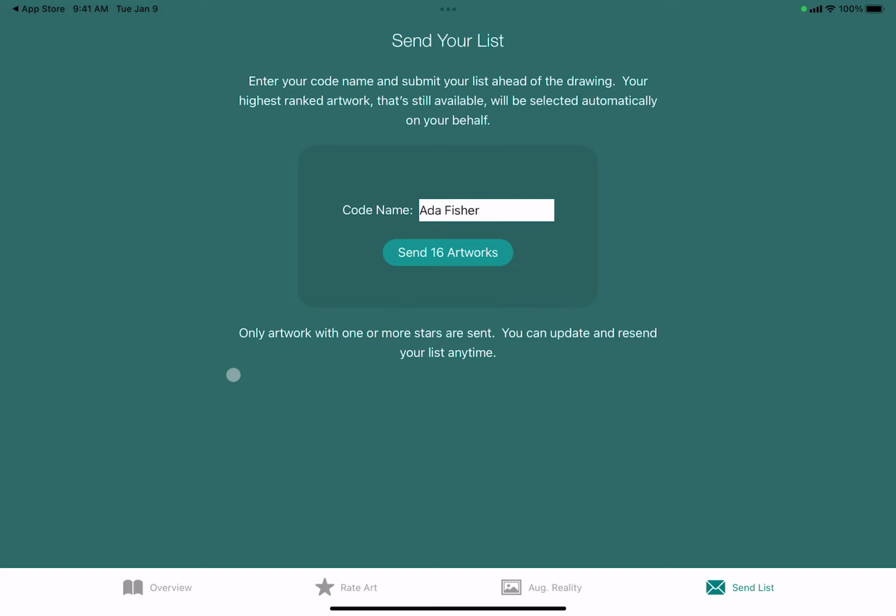If for whatever reason you get called late and you're having some questions and want to rearrange your list at the last minute, you can do that and resend that list. But please understand that the drawing happens fast, and just because you think you got your update right before your name got selected, that might not have been the case. It is possible that the server didn't finish your update in time before your name got drawn.